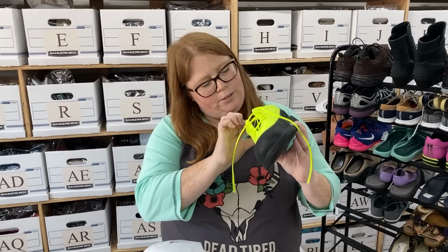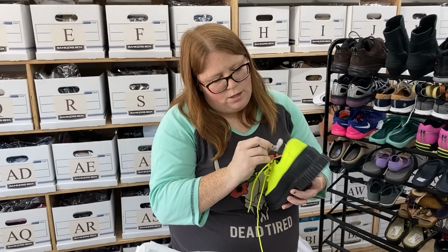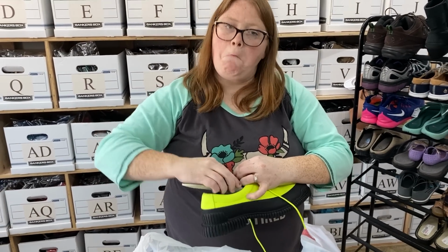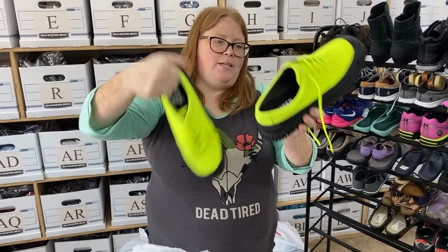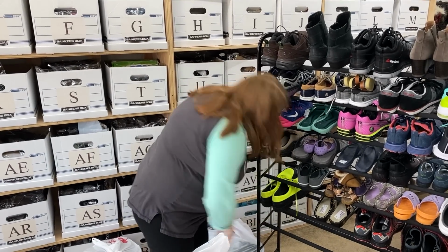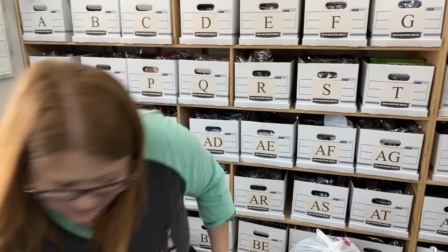And then these are Camper, which I have the sticker in there still, but let me show you what the logo looks like. Camper. So I love finding this brand, and I think that these will sell for $60-ish plus shipping. We'll see. Maybe a little more, maybe a little less. At the very least, I'm positive I can get $50 out of these plus shipping. So, yeah. Super bright color. Yeah, somebody will love these. That's not me, but somebody will. Somebody who wants to be seen at nighttime, maybe. Just the sticker's gonna bother me.